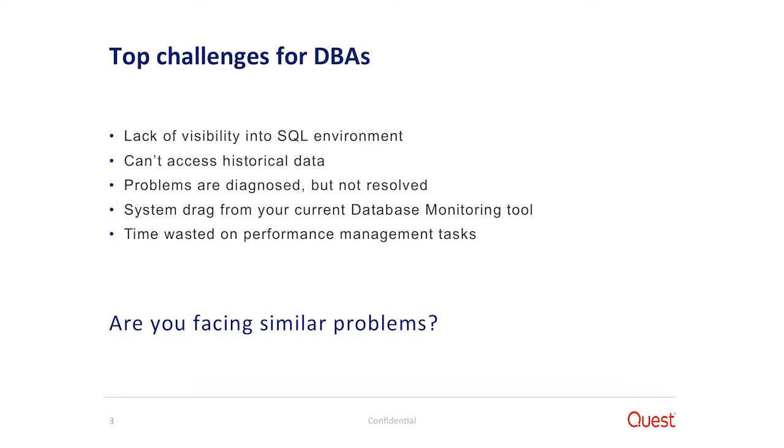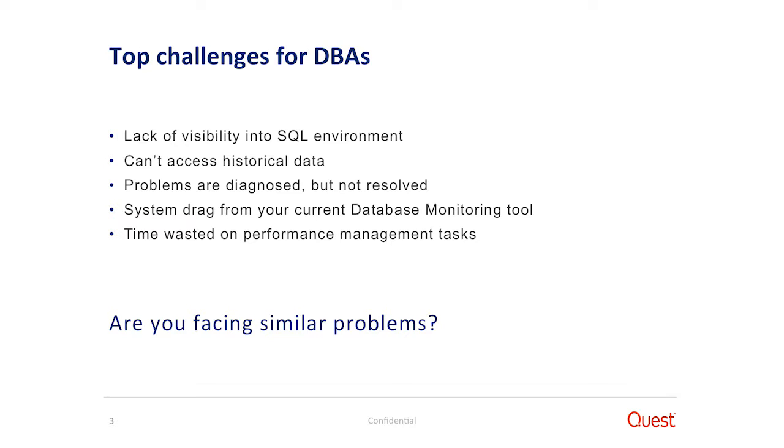A few main challenges DBAs face every day include a lack of visibility into your SQL environment, so you can't fix what you can't see, and a lack of visibility will ultimately lead to more database performance issues. Another issue would be no access to historical data. Access to this data allows you to go back in time and pinpoint exactly where and when problems have occurred in the past. Without access to this data, it can be impossible to accurately diagnose problems and use trends in your data to prevent these problems from happening more in the future.